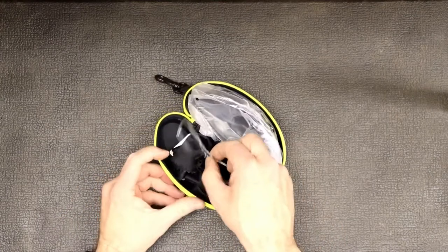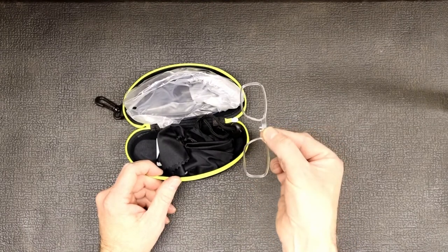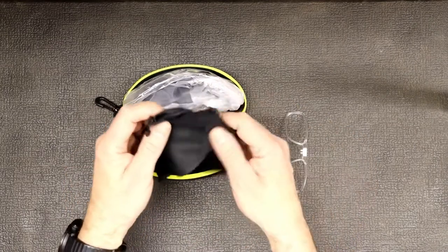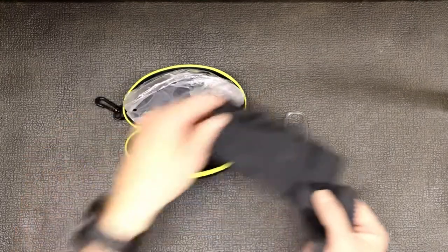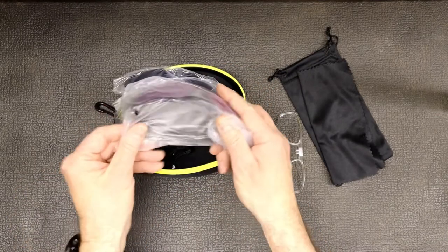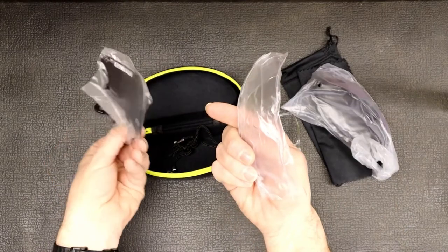Wow. Okay, first thing I see coming out of here is, if you've got prescription glasses like I do, you can actually go to your optometrist and have lenses put in here. It comes with a nice cleaning cloth, a cloth to actually put the glasses in themselves. Let's have a look at that. The glasses themselves, and then, wow.